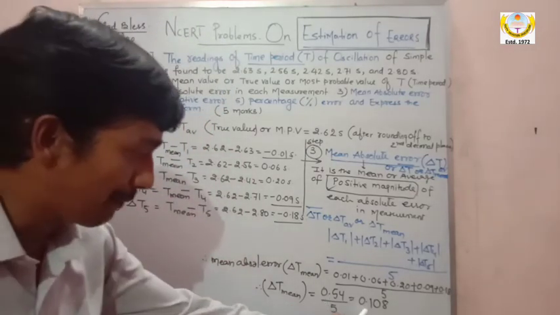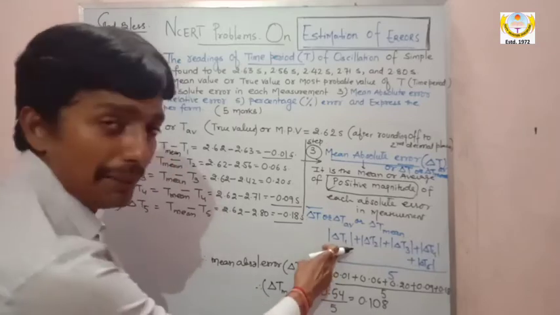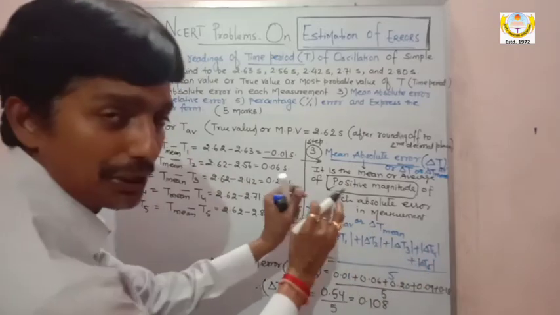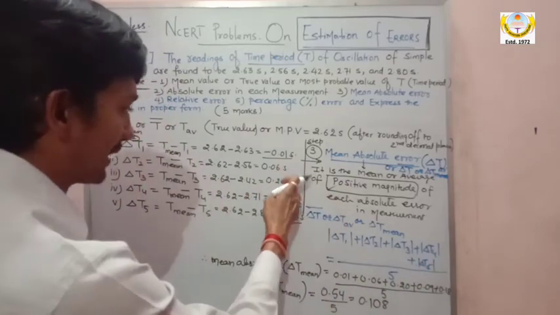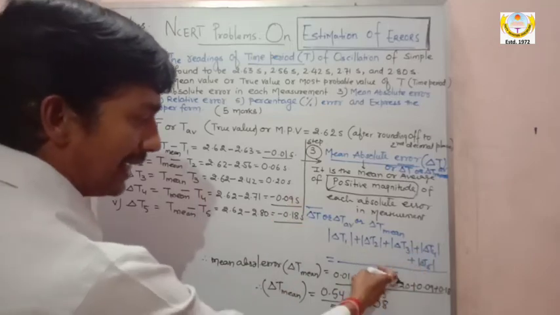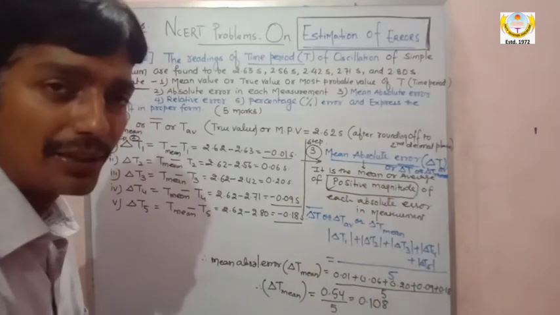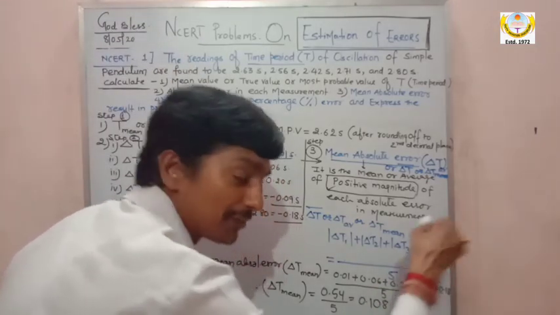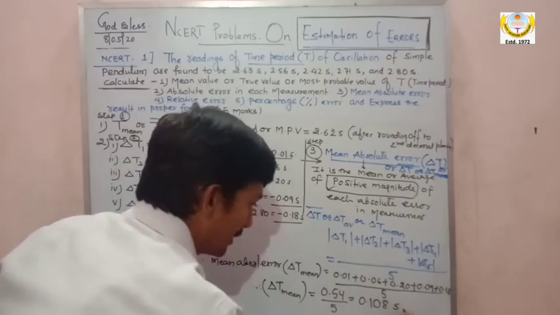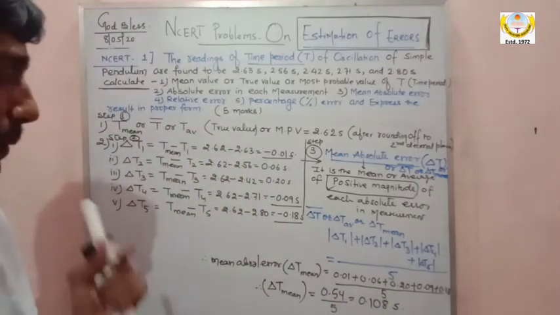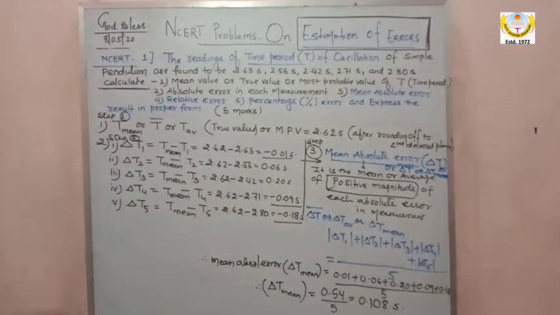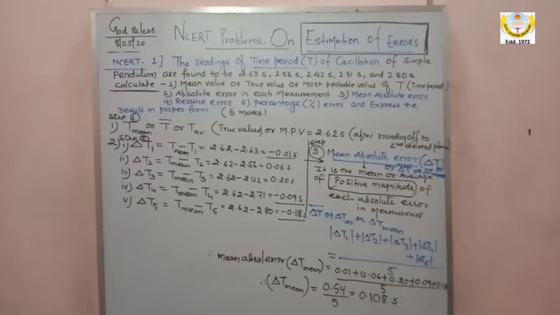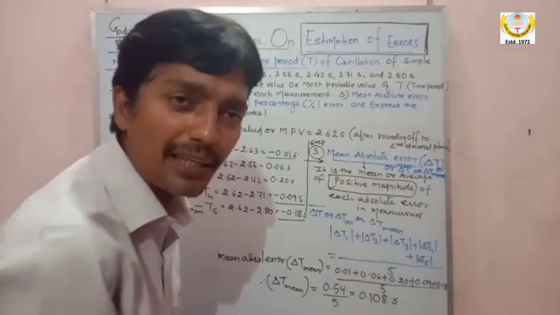So this is 0.108, and my dear, here delta t1, delta t2, delta t3, delta t4, use a little logic, substitute yourself there. So in the numerator there is second everywhere, and in the denominator it is just the number 5, which has no unit. So here it is 0.0108, and since the numerator carries a unit of second, it is 0.0108 second. But my dear, our aim was to convert any answer up to 2 decimal places. So we have to convert all answers up to 2 decimal places.